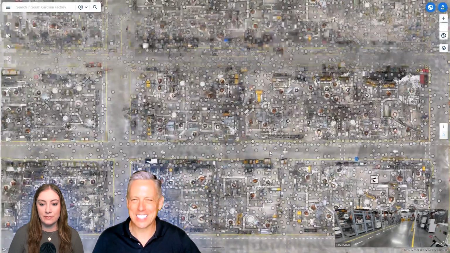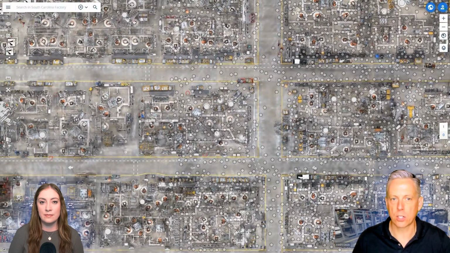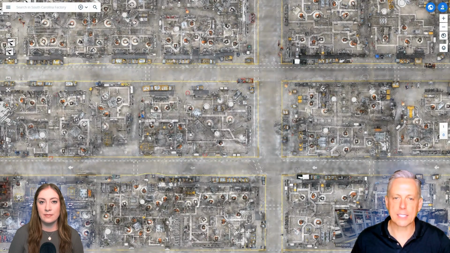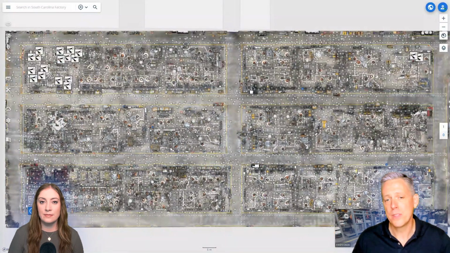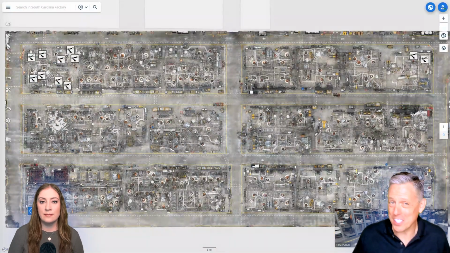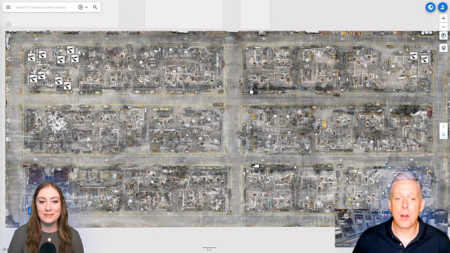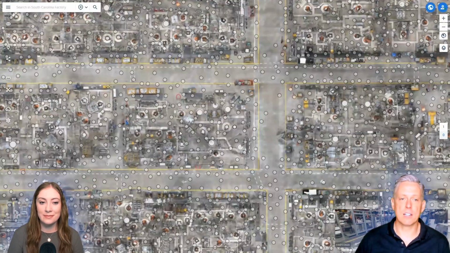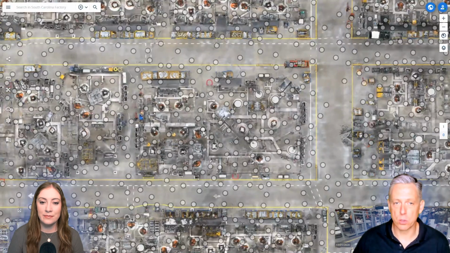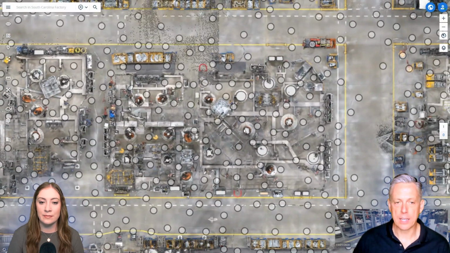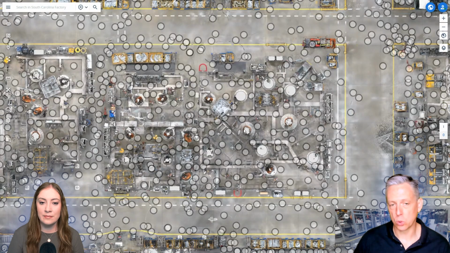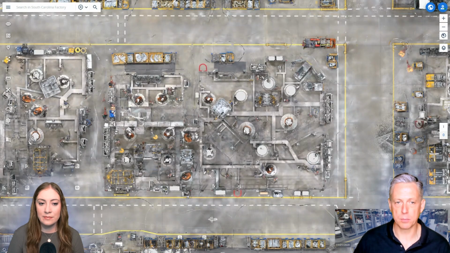So if you're navigating these large facilities, or you're trying to get some more macro information about a facility, you can maximize the top-down view and traverse larger distances in your factory, for example. But for me, I really like using this as a layout view of a facility, and you can really get a lot of cool, useful context by looking at this.